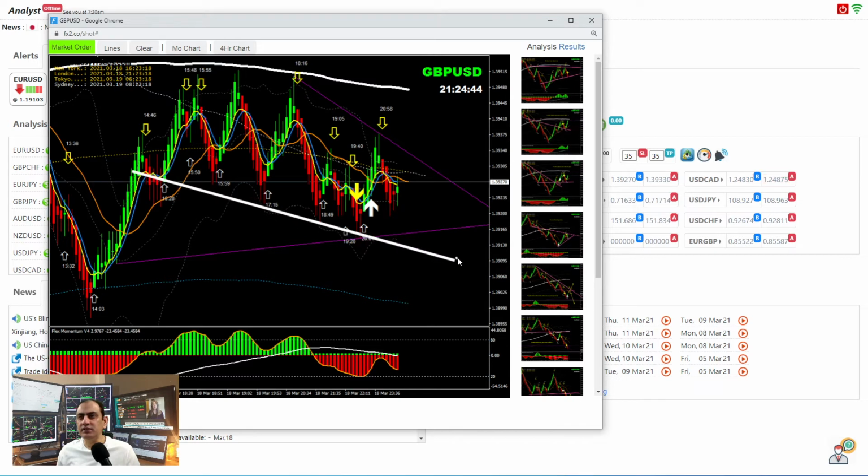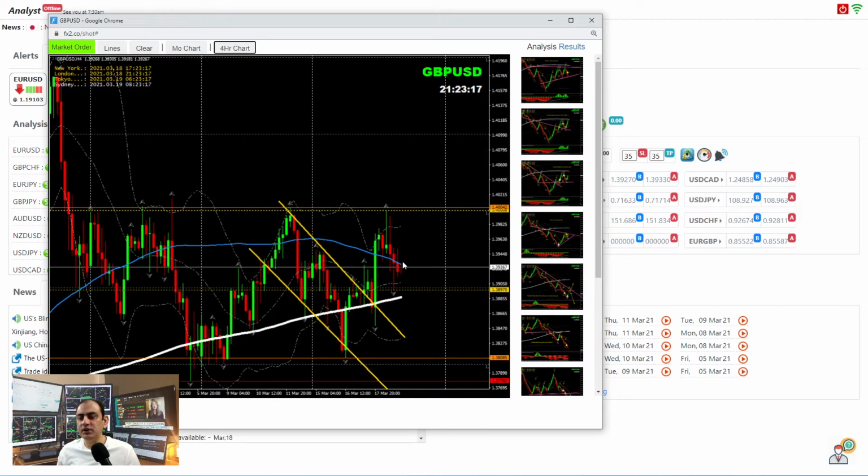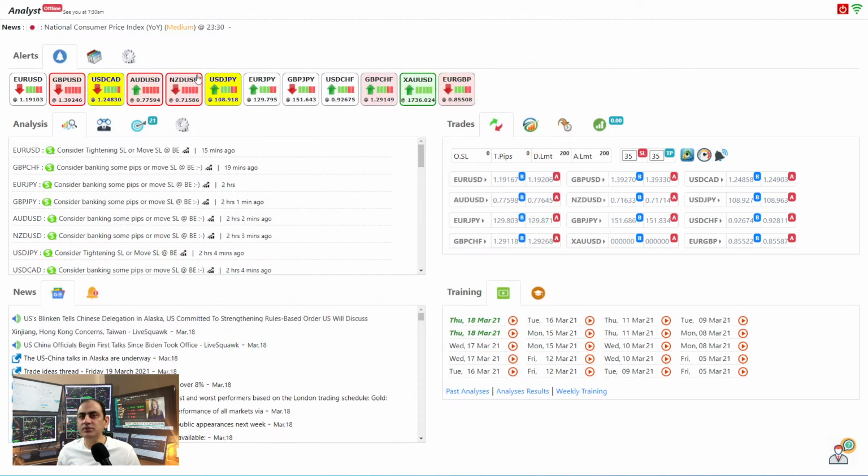So right now you can see here price developed another pattern. It looks like a bull flag pattern, but momentum is developing bearish. We'll let you know tomorrow about this consolidation. Even in the 4-hour you can see consolidation has developed. All right, so we'll let you know tomorrow about pound dollar. Let's move on to the dollar CAD.